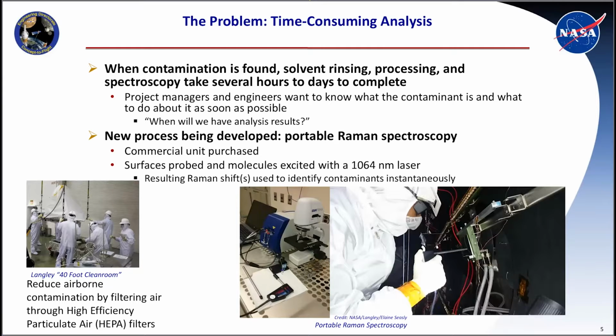And so here, typically a lot of our processes involve us working in these rooms called clean rooms. The folks down there in those white suits, we call them bunny suits. That's our 40-foot clean room here on center, our largest clean room facility. Essentially we have a bunch of filters inside that room, HEPA filters, high efficiency particulate air filters. They filter the air, but it's more than just the air filtration, it's actually the people themselves bringing in contamination. So that's why we dress up in these white bunny suits to make sure that we can protect our hardware as we're building hardware and testing stuff to go to space.